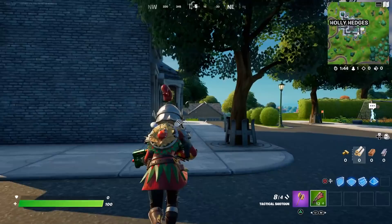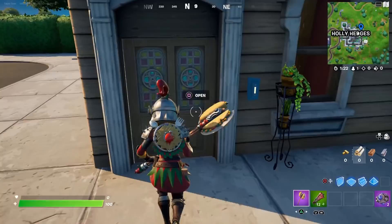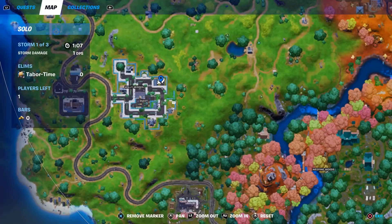From the basketball hoop house, we're going to go straight north to this house on the end. This is a two-story house with a double garage — that's what you're looking for. Go through the front door, veer to the right, and there's a bookcase right here with it to the right of it. That's number three. Remember there are only five here in Holly, so you can see where we are — we went from here to here to here.